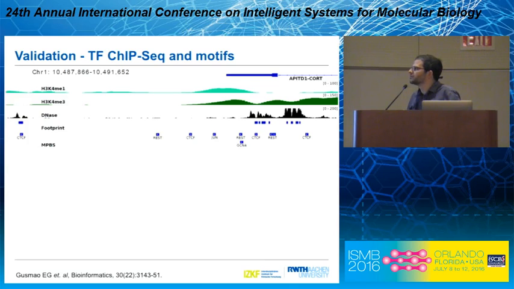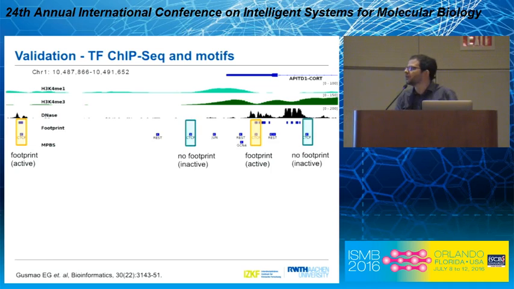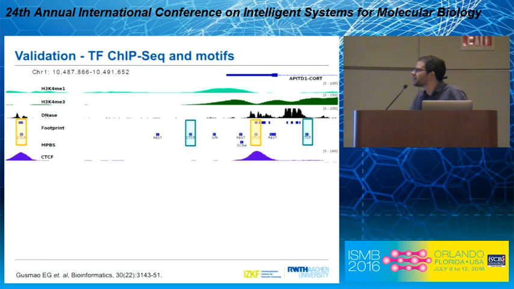For example, we can do a motif match here for a few selected factors, and then we can ask things like this. If you have a good agreement between the footprint and your motif, then this is supposedly a motif that's supported by this footprint, so it should be active in these cells. You can also have, for example, for the same factor, CTCF, motifs which are not supported by footprints, so these are the non-active binding sites.